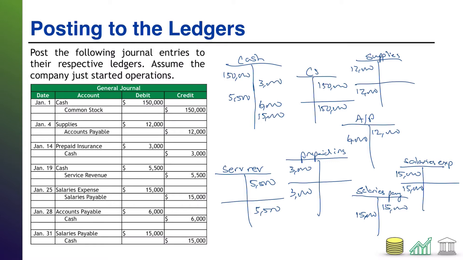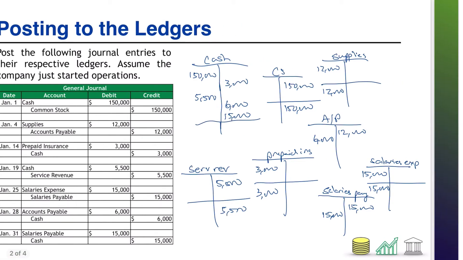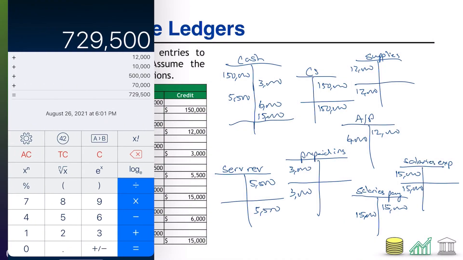Then I'm going to have to tally up the ones that had more than one line item in them. And that's starting with cash, which is usually one of your biggest ones. And so, bringing my calculator here. Cash, 150,000 debit plus another 5,500 debit. Why did I start with the debits? Well, remember, cash is an asset. The debit side is the positive side. So that's what I'm adding. That gives me a total of 155,500 in debits. I'm going to subtract out all of those credits. So minus 3, minus 6, and minus 15,000.